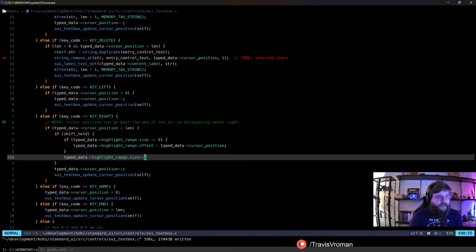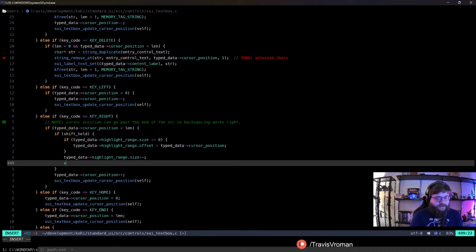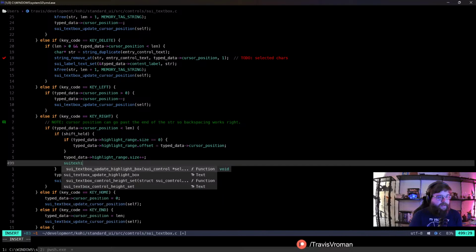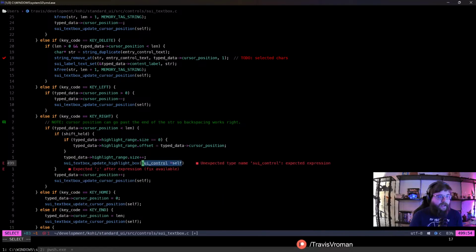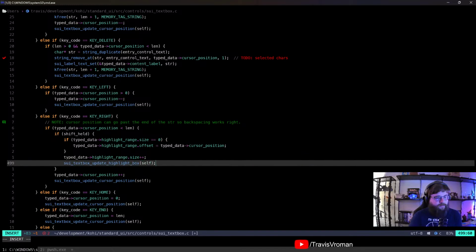And so we do that. We'll also need to say SUI textbox highlight or update highlight box, and we'll say self. So we update the highlight box as well. That should cover most scenarios, I believe. The only thing is if we have a... No, that should cover pretty much everything.